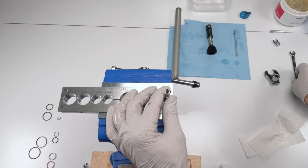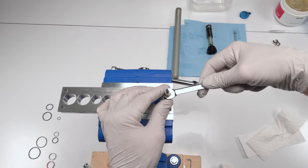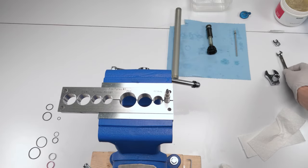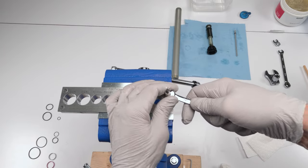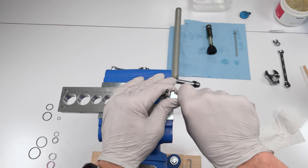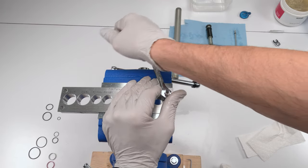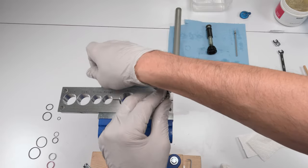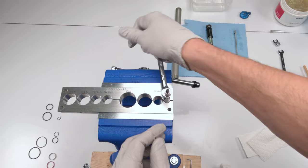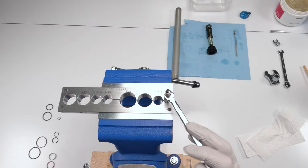Okay, and I believe this guy is the 8 millimeter. Or is he the 7 millimeter? What do I do with the 7? Yep, he's a 7 millimeter. So, it's going to be a bit of a crack. There we go. It's going to be pretty stiff. Should have applied heat on him, actually, but reality is he doesn't go down with that much torque.